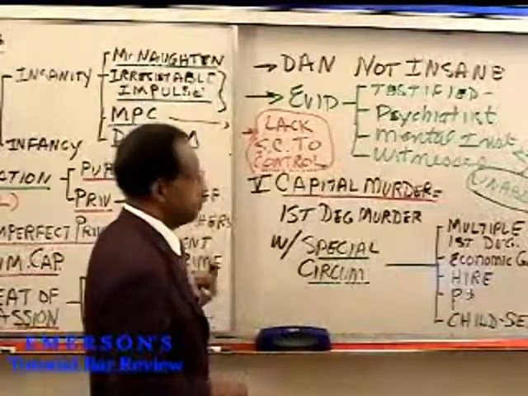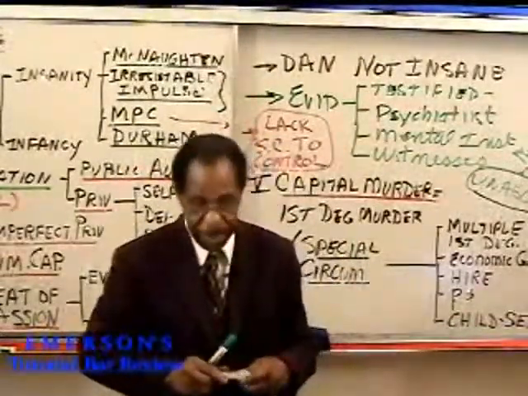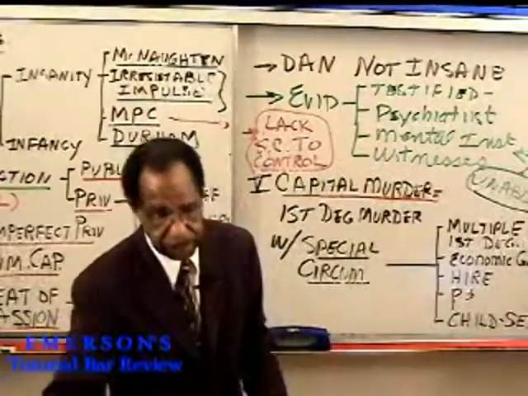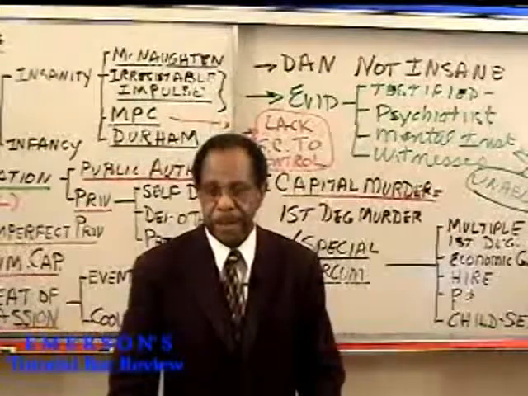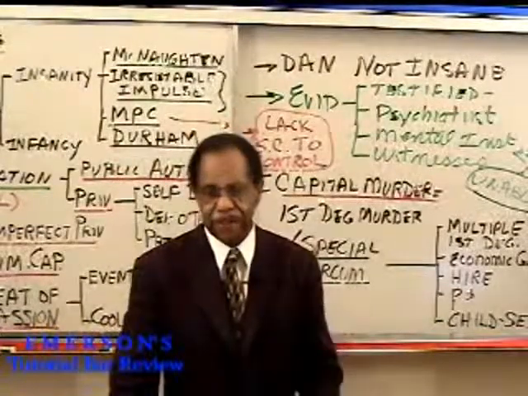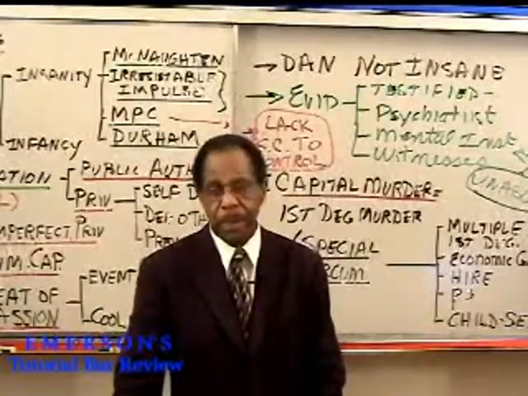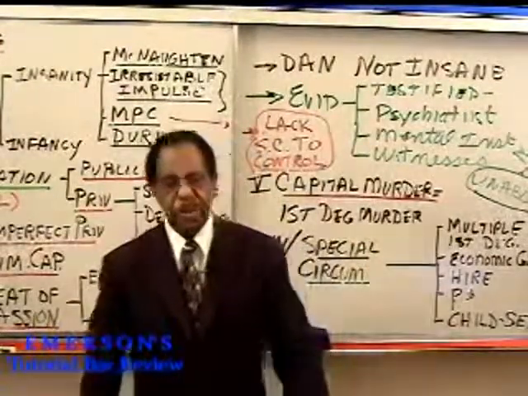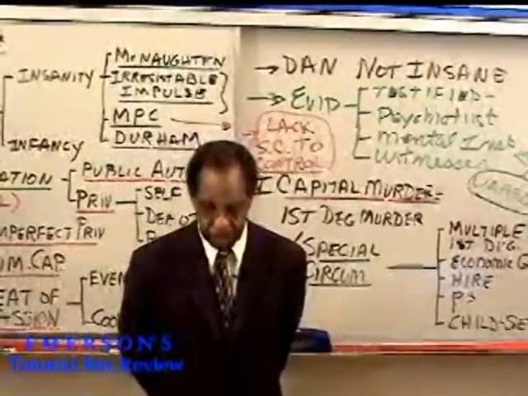And finally, the Durham test simply says that the person's conduct was the product of a mental disease or defect. And we don't know whether this particular conduct of his, getting mad and flying off like that, is really part of his mental disease or defect. We don't know. There's only one state that may still be using Durham anyway. It's not a very useful test because it doesn't give you much to work with.